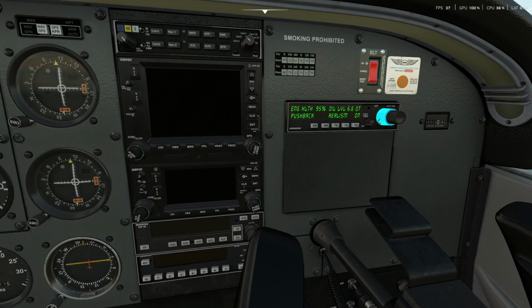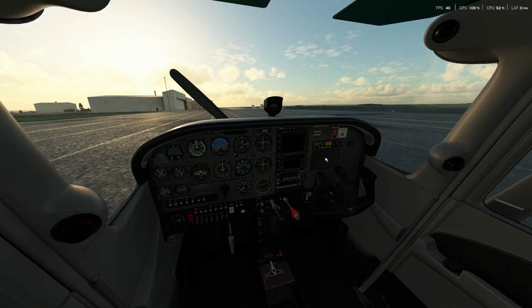The switches all work, and so do the circuit breakers. The circuit breakers all work in this plane too. It's pretty cool. It actually simulates the wheel chocks, pitot cover, tie downs, and cowl plugs, so you can put those on and take them off. State saving is pretty cool. It saves the state the aircraft was in when you're finished with it. In the back of the 172, there's a rudder trim. It's something maintenance would do, not a pilot, but it's simulated here too, and it's pretty neat.